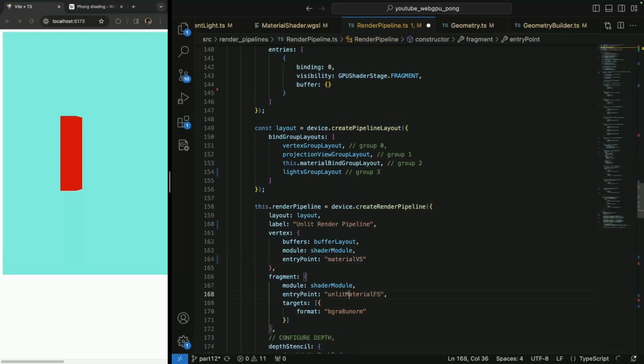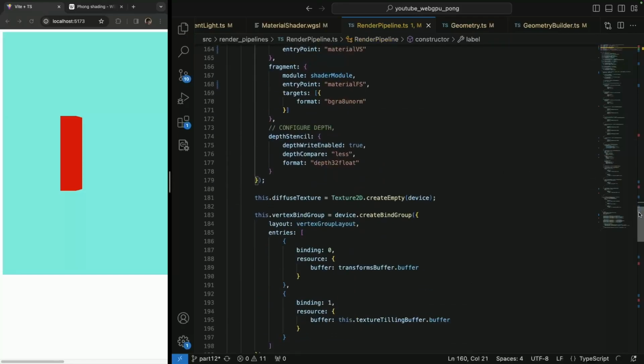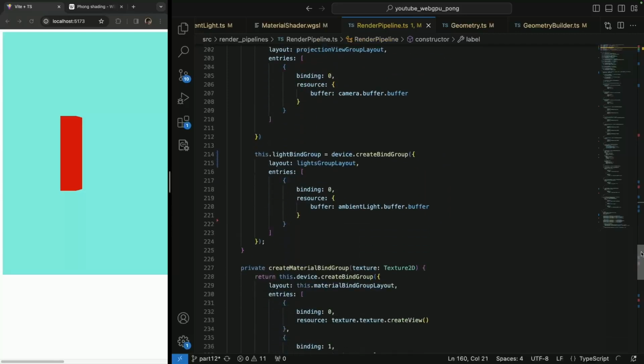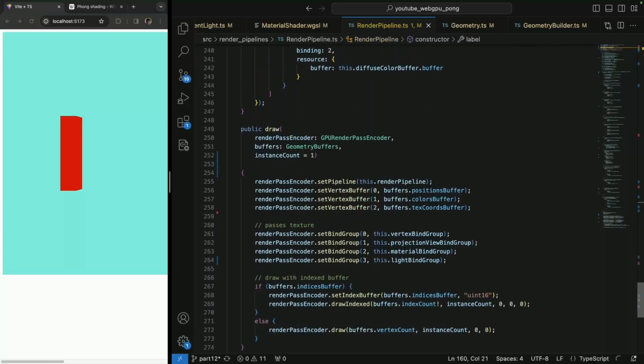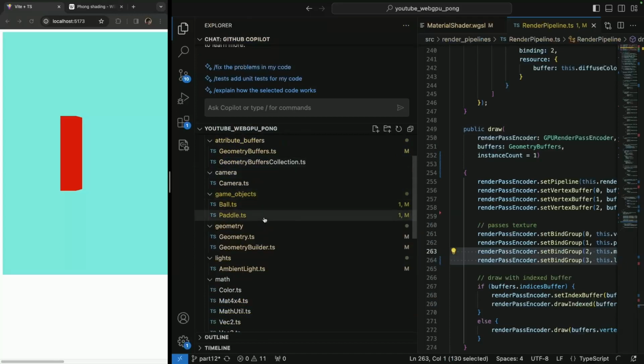Same is true for the fragment shader. And yeah, the label, I'm just going to call it render pipeline. If you need to do debugging, it's going to be way easier that way. And that's it, I believe. Light bind group, material bind group, this remains the same. Cool.